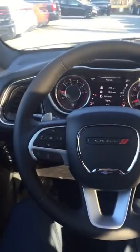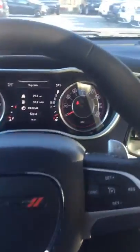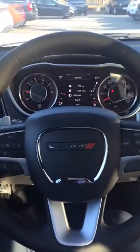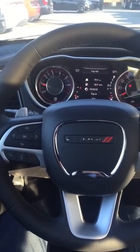Really nice looking car. You have room for three passengers here in the back, and all three do get shoulder harnesses as well. So this is the 2015 Dodge Challenger SXT — this is the Plus model, so it's got a couple of nice upgraded options. If you have any questions about this vehicle or any others, please give me a call. Again, my name is Josh at Bill Vols Westchester.